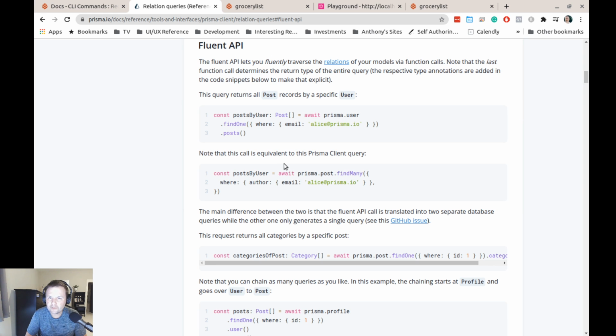Let me traverse the relations. The last function call determines the return type of the entire query.